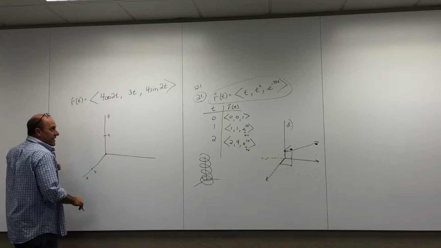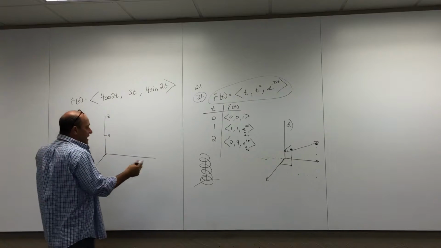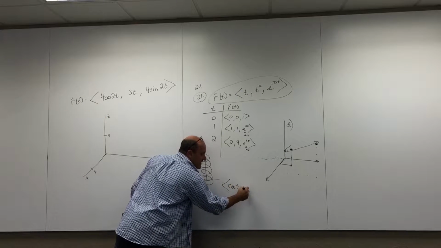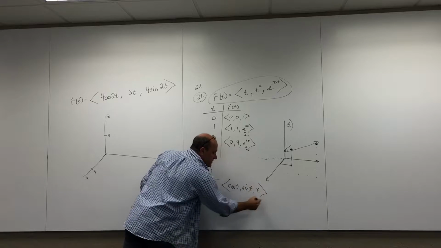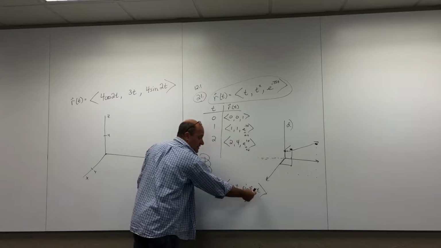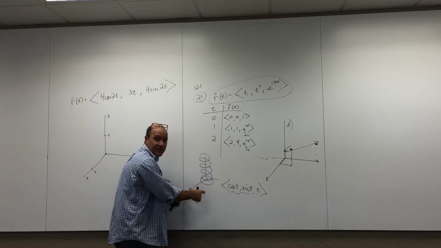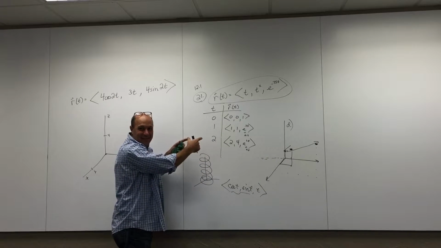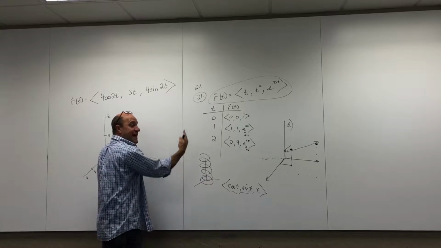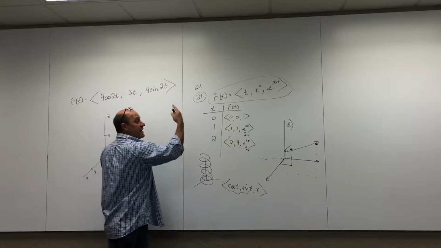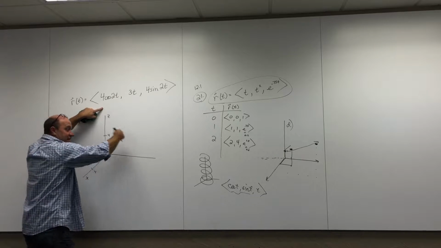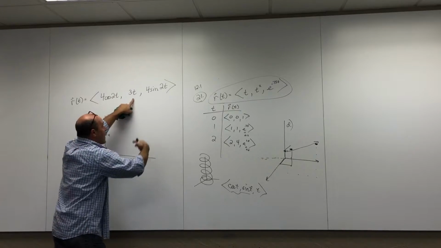Is it because it's missing a trig function? Well, the other day I did cosine t, sine t, and then t. So the circular motion was in the xy plane, rising up linearly in the z direction. Circular motion in the xy plane, but as t moves, it's rising up, so it creates this helix. This is circular motion in the xz plane, and as t grows, it's heading out the y-axis.